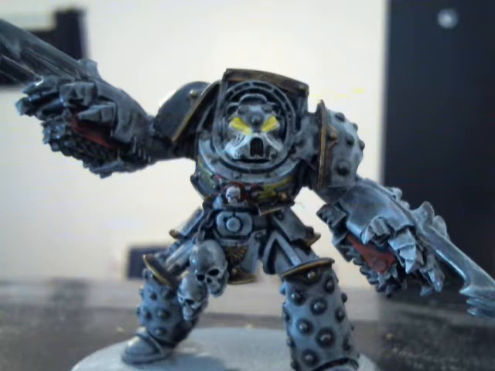This here is a how-to video. The model you see before you is Tyberos the Red Wake, and today we're going to be talking about how to use him in Warhammer 40k 6th edition.